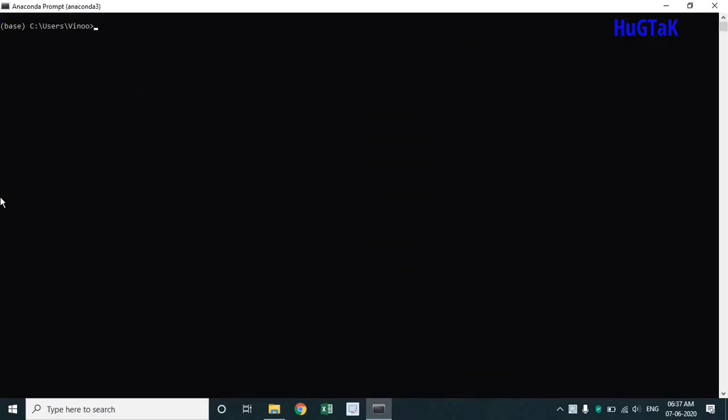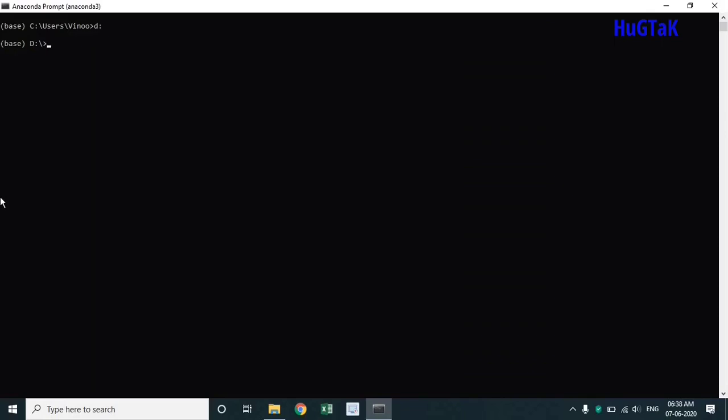Now I am in C drive. I need to decide where I want to save my output files. We are planning to write the code in the Jupyter Notebook IDE. Once we write the code, we will get the output and we need to save those output files in any drive. I am planning to save my files in D drive. For that, I need to type D:. Now I am in D drive.